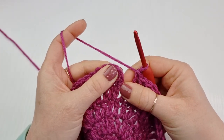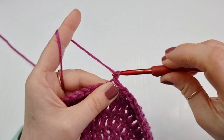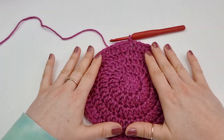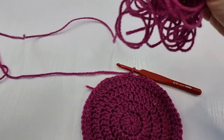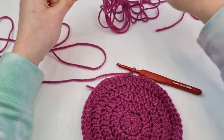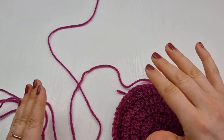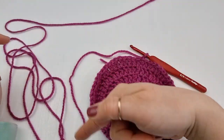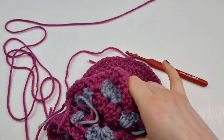To finish, you will slip stitch on top of this chain of three, like so, and chain one, because this was our round five and also the last round as the top of our hat. So I chained one, but I am going to leave a long yarn, about 2 or 3 meters, better to leave it longer and then cut it. So we will leave this long yarn, and so we can sew it to our head like so.